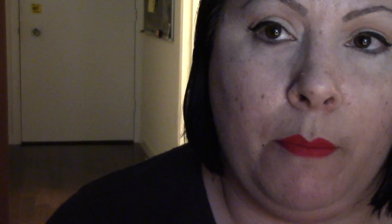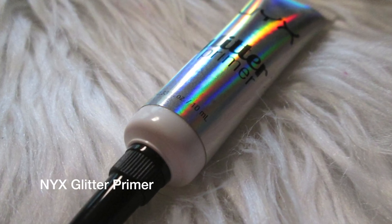That's pretty much dried down. Now we're going in with some glitter primer — I'm using the NYX Glitter Primer. Too Faced also makes one, but this is really good and really reasonable; you can get it at drugstores and Ulta. This is typically used for eyes but I'm using it on my lips. I'm putting it on my finger to apply it, then wiping off the excess. I'm going to let it dry just a tiny bit, but not all the way, because I want it to be tacky when I put on the glitter.